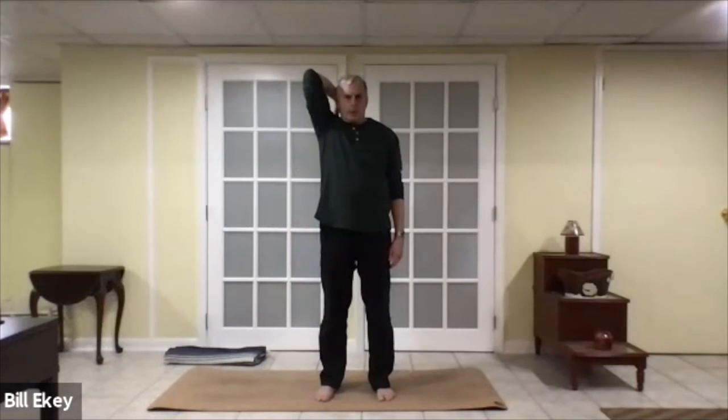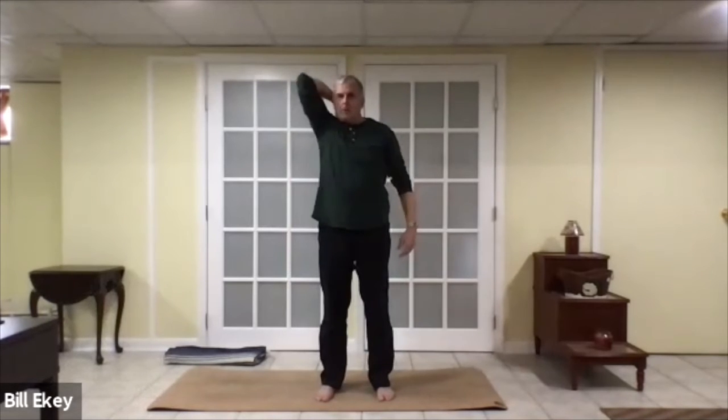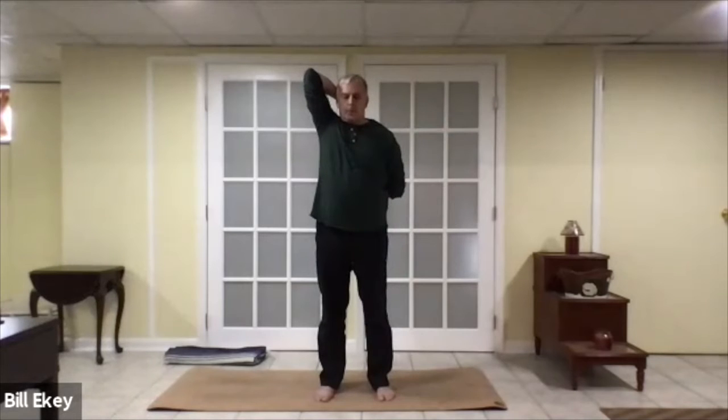And we're going to bend the elbow and bring the palm to the back, right around the shoulder. And the elbow is up, hugging into the head. The elbow shouldn't be out at an angle. It needs to be up, pointed straight up at the ceiling. And we'll extend the right arm and turn the palm away so it's facing off to the right, and swing that right arm behind so the back of the hand comes to the back. The back of the hand is against the back.